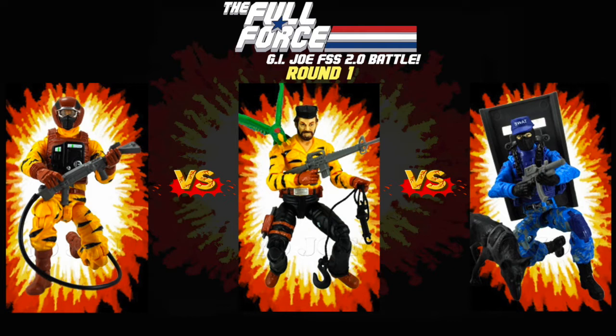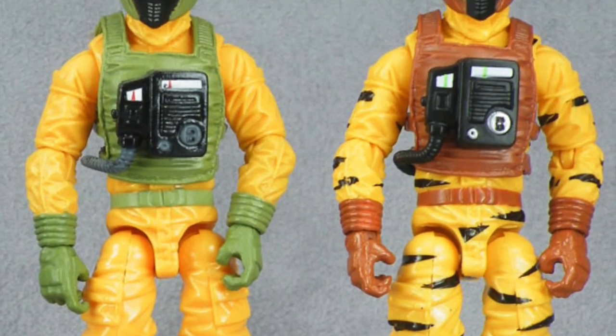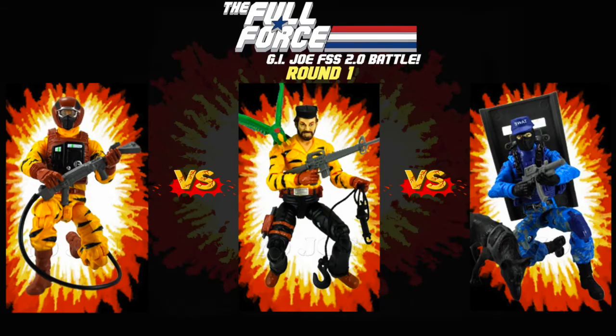I'm a sucker for Tiger Force. This figure, anyway, is freaking awesome. I don't care what anyone says. There's a reason it's reused a lot. Is because it's a brilliant figure from the base. So I kind of think, seeing that again is cool. Yes, it's yellow again, and it's just tiger stripes on there, and you're probably taking less kind of paint deco away from it in a sense.